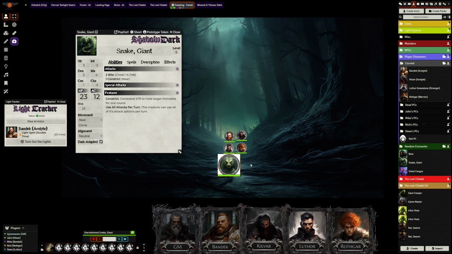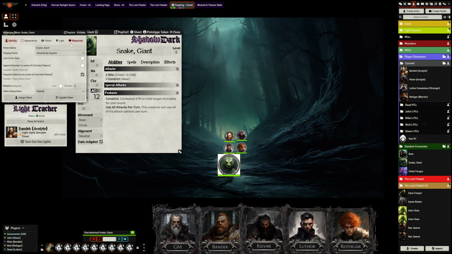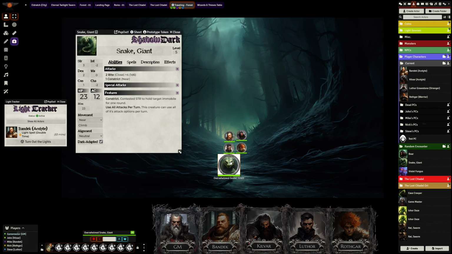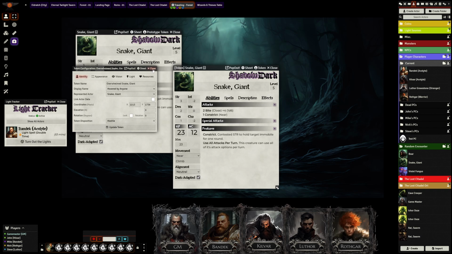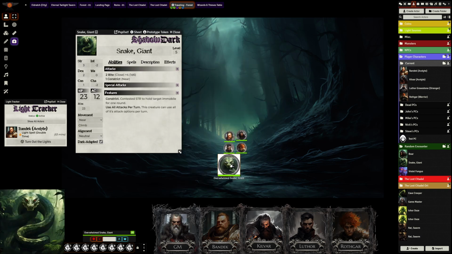Why is it always Dex? I hate Dex. I know! I can't believe none of us have any positive modifiers for Dex. Why is the token all messed up? Do you see a white border? Yeah, I see the white around it, yeah, but it's okay. No big deal. We're doomed.